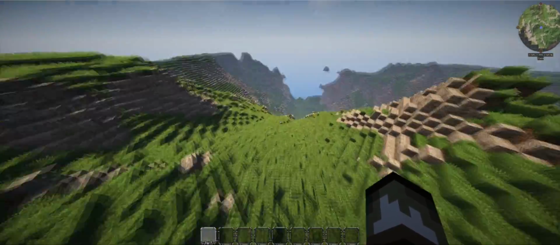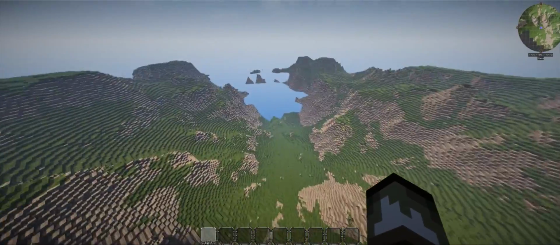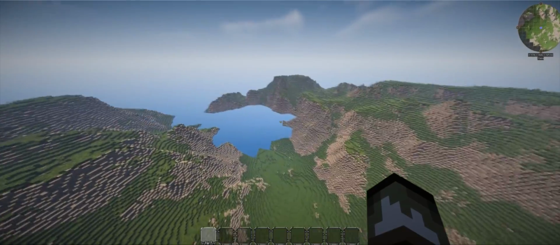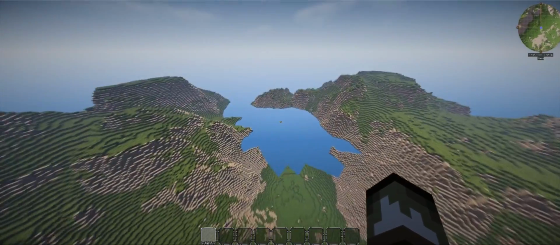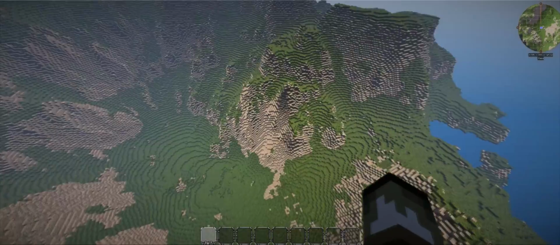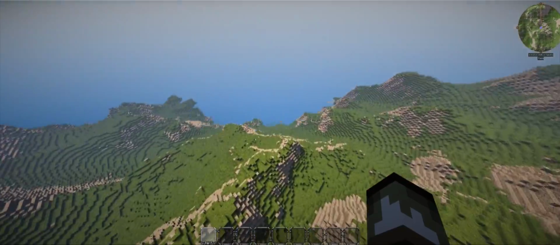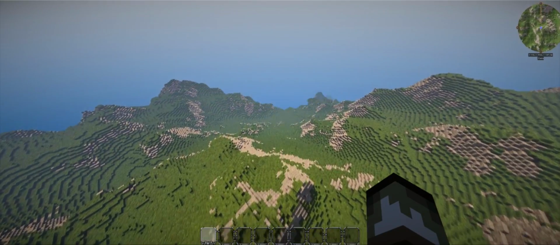So a lot of this is going to be a little bit of hand-done stuff. I got a few custom brushes for adding little cliff faces that I've found online, and they work pretty well for doing the job. So we can head on over to the river area now and work our way down the mountain.